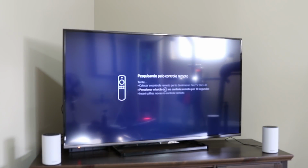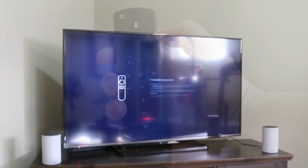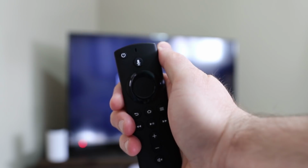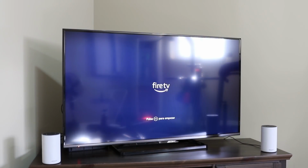Then you can see the micro USB going down to a power adapter. You could plug that into a powered USB port on your TV if you wanted. And once you go to the HDMI signal or input on your TV, you can see it's searching for your remote. Now all I have to do is power it on, and then it instantly finds it.